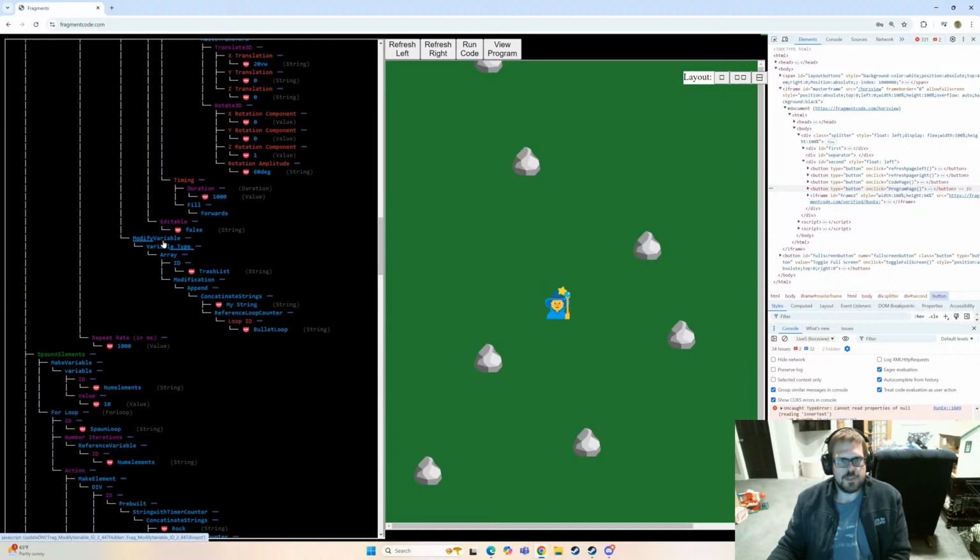So here I have the trash list. It's being added to the trash list. It's being added immediately. So that's causing it to get deleted immediately. I can't put it in a delay because the variable that I'm referencing is going to be different later on. So that doesn't work.